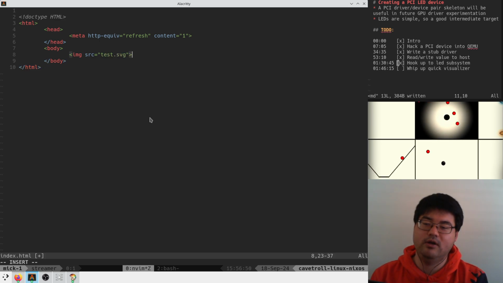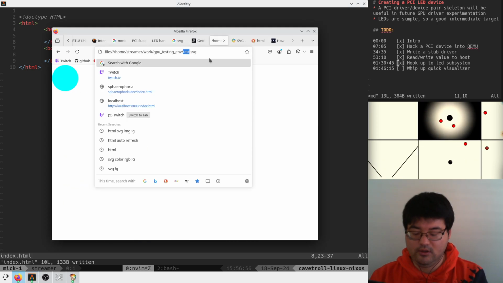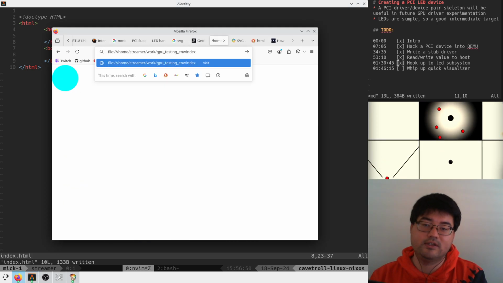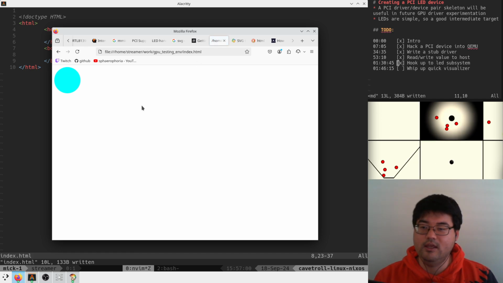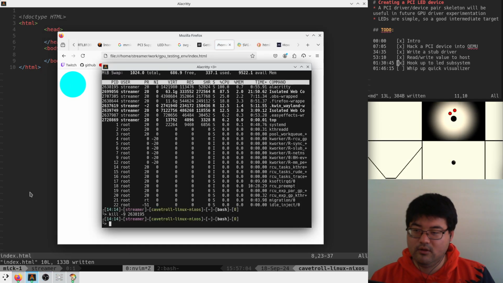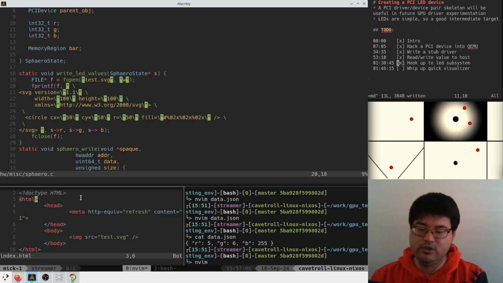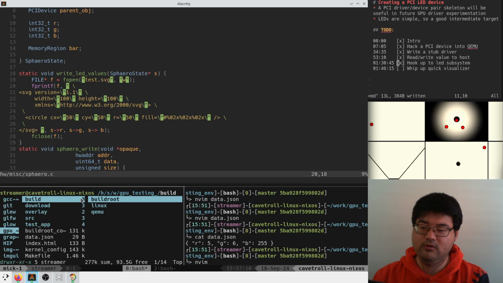But this should be fine. Do I need a closing tag here? No. All right. So if we go to index HTML, he is refreshing now, which means that somewhere else we should just be able to run our thing.